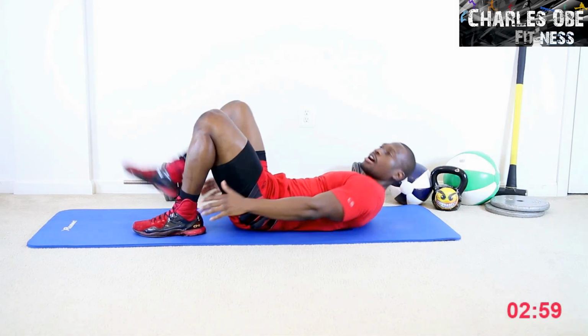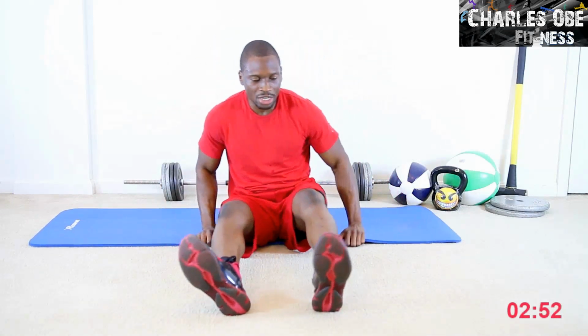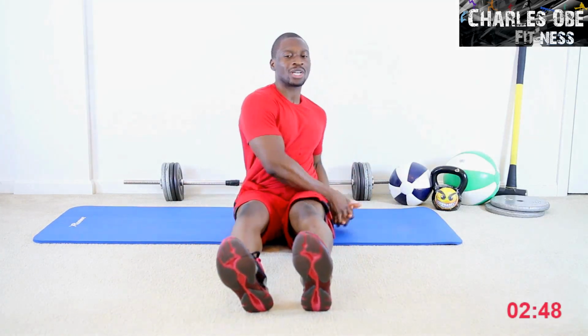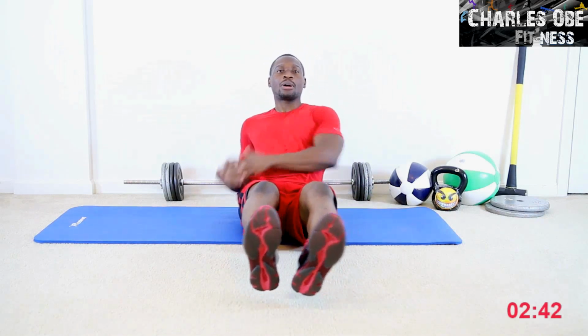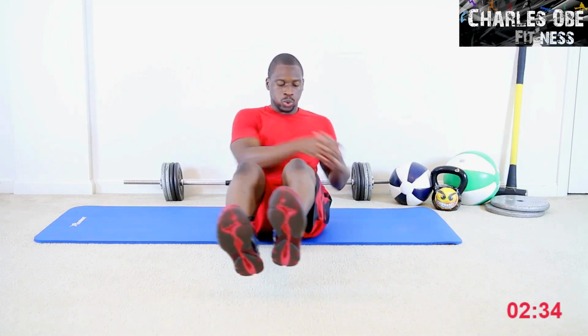Friday. Alright guys, now Russian twist, start a little bit late, but Russian twist, if you don't want to hurt your back, you can just keep your twist and squeeze your core. Now what else you can do, a normal Russian twist is up. Keep your upper body up, hold your feet. If you can straighten it out, straighten it out. If you can bend it, bend it. And breathe, breathe.